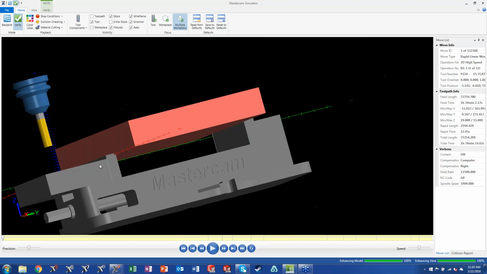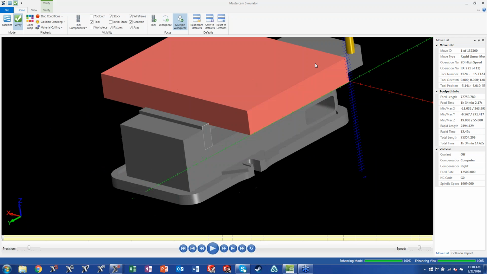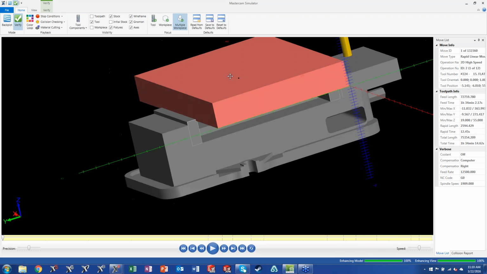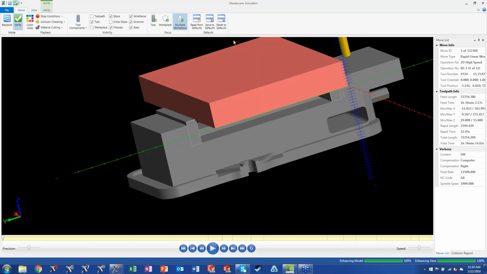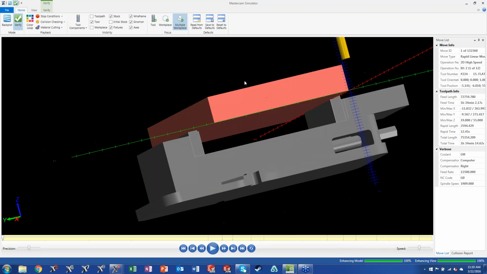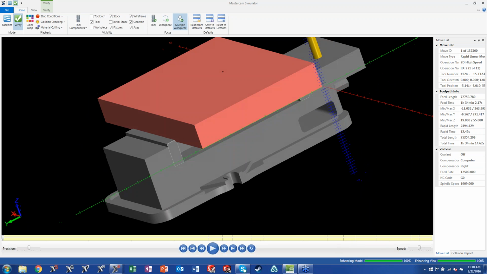Now once it loads, you can see here we have our fixture set up in here, and we also have the stock model here as that pink color that normally comes up. Down below, you can see that we have the enhancing model and enhancing view. A lot of you guys have had questions on this. What it is, it's doing the active, accurate view that you may remember from the past. It's a great feature, but if you have a very large detailed part or your computer may not be up to specs, it can slow you down just a little bit.